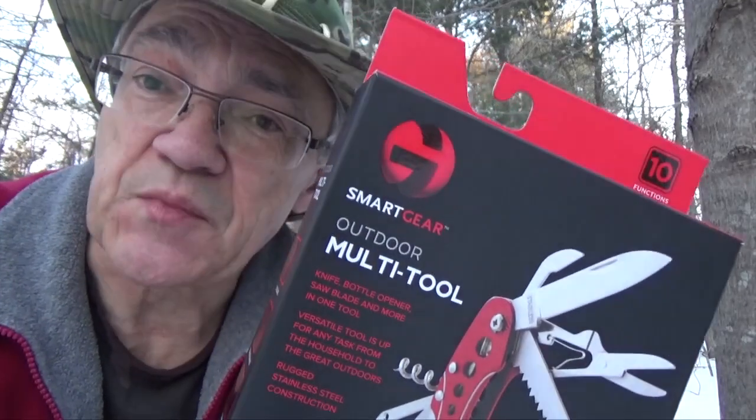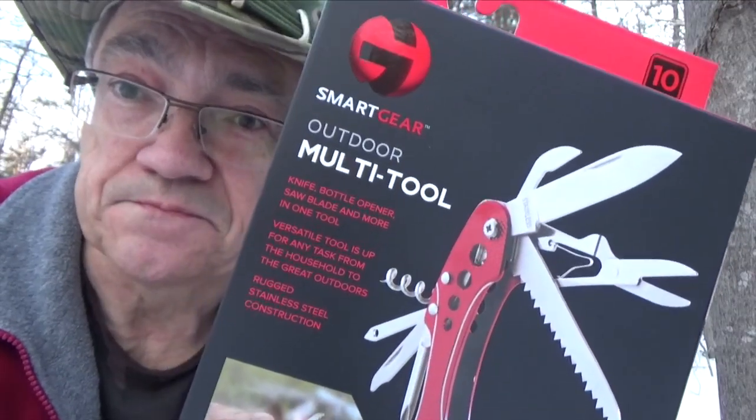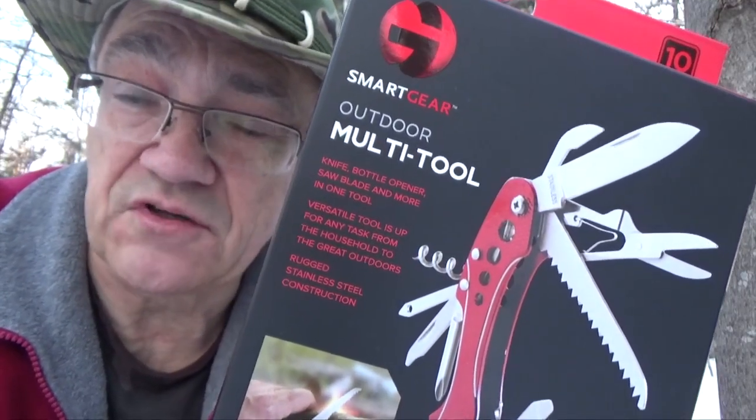So Randy, there you go. This has been a review of the SMARTGEAR Outdoor 10-Function Multi-Tool. $4 at Dollarama.